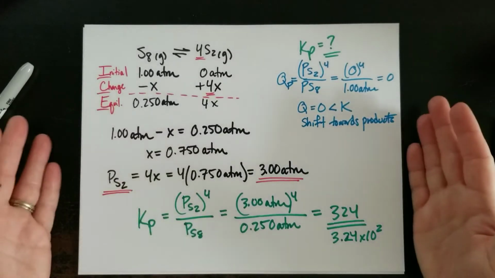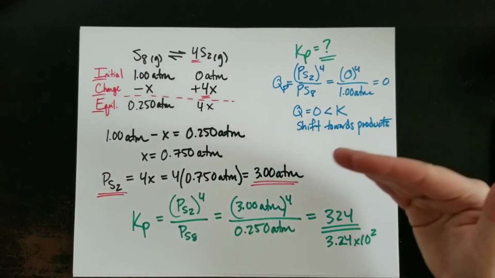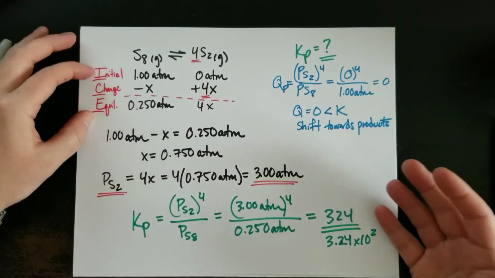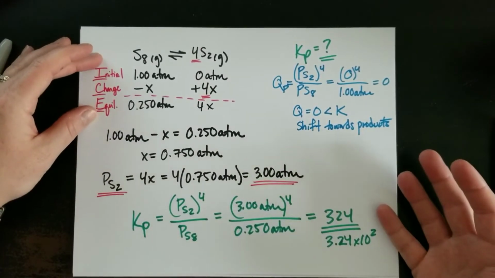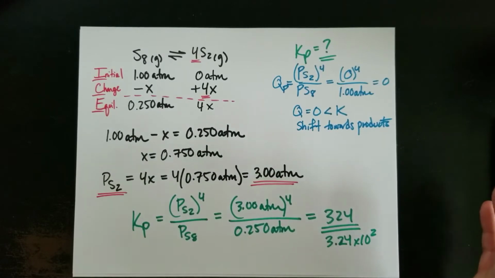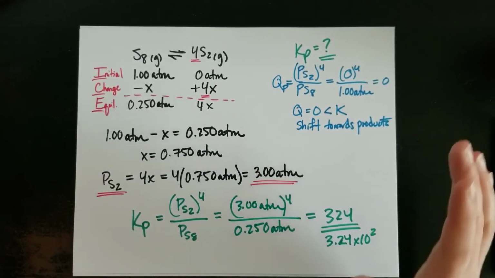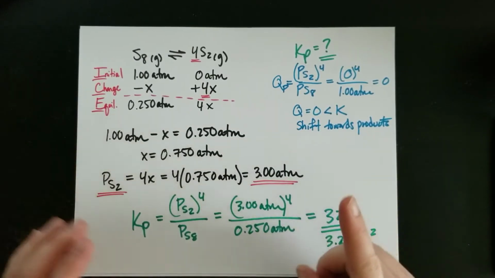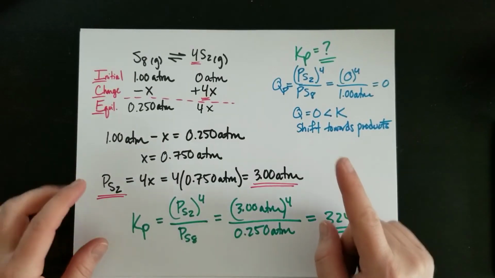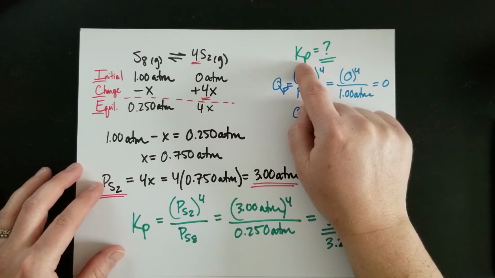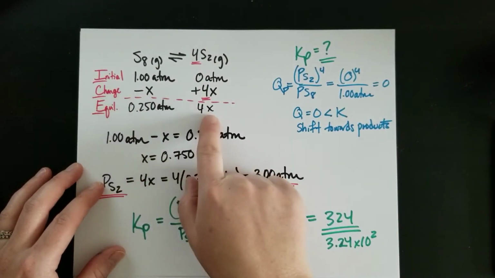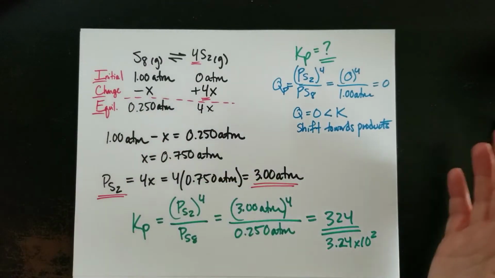Okay, so this one's pretty straightforward. I use this again as a way to introduce what this ice table process kind of looks like, but I will point out that this is one type of approach for ice tables, and let me point out the features that make it one of the types. That is that in this problem, you don't know what K is. And so you're solving for K by figuring out X by some bit of information that they're being given in the problem.